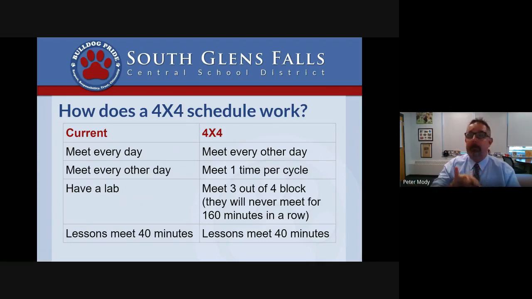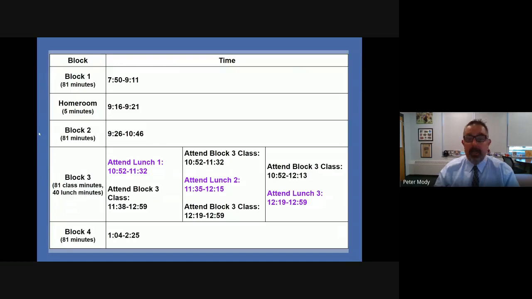So, a B and D day science class, and then on an A day, that's when the lab is, something to that effect. And then, for lessons, we'll still have lessons meeting for 40 minutes. So half blocks as we work through that rotation. Again, the middle school, the time is going to be a little bit different, and I'll let Mr. Ruby and Mr. Hammond get that information out. But this just shows generally what the day-to-day block schedule looks like. You'll notice we have a homeroom built into the middle of it.